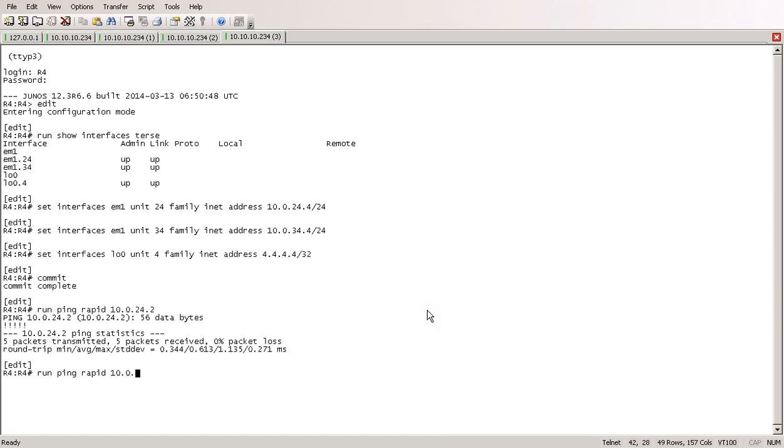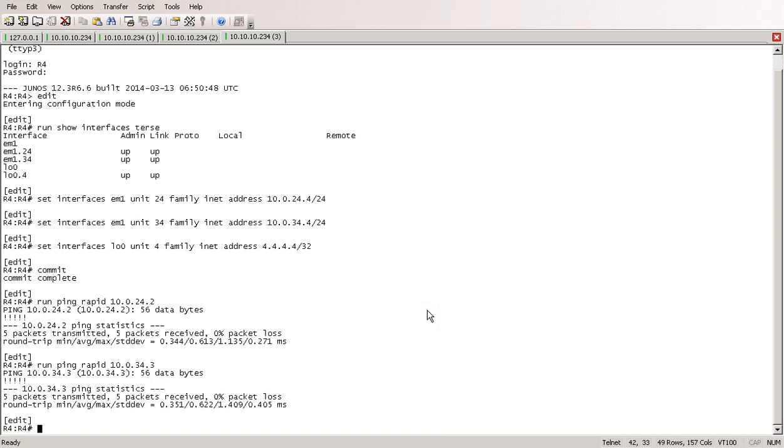It's working, and the same for router 3.